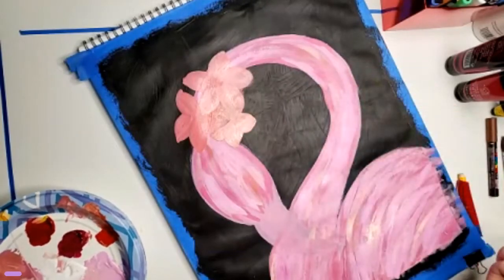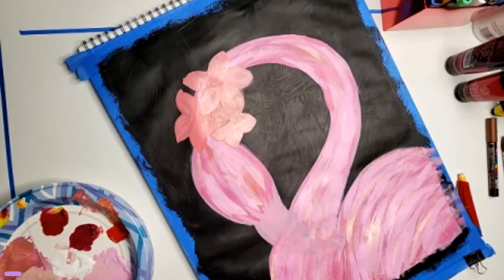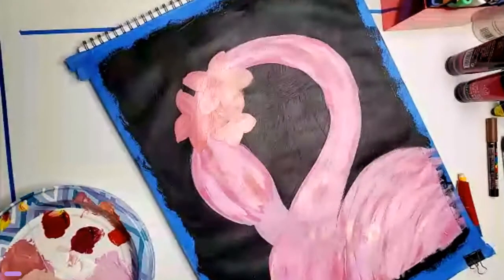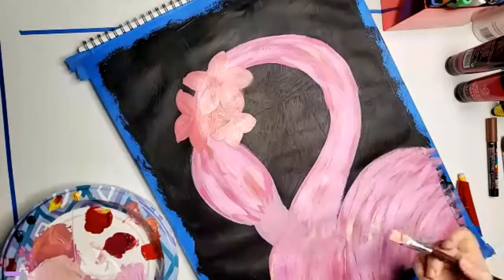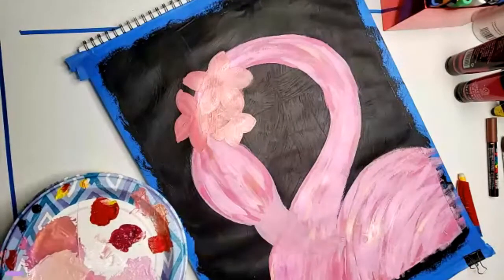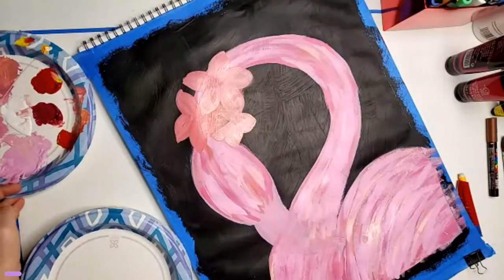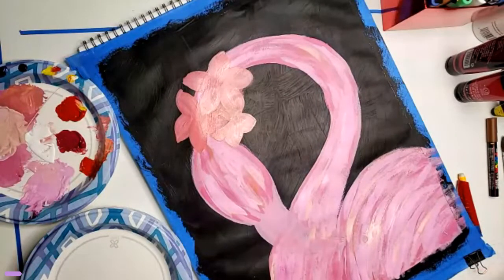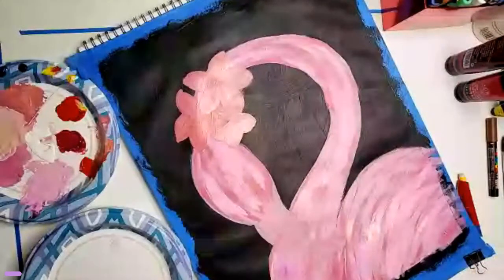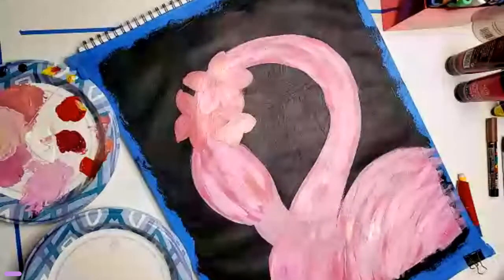I'm gonna let them dry. Just let them sit and dry. And while they're drying, we're gonna work on all the additions, all the fun stuff, okay? So we're gonna clean out this brush and we're gonna need a clean palette. Well, I am going to need a clean palette, probably. If you still have plenty of room on yours, keep using it. Okay, just cleaning my brush.